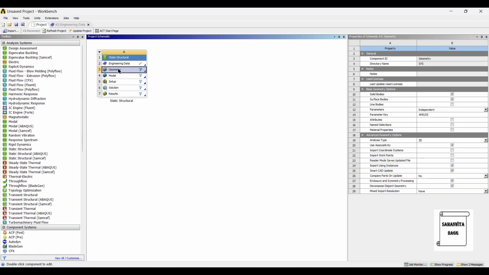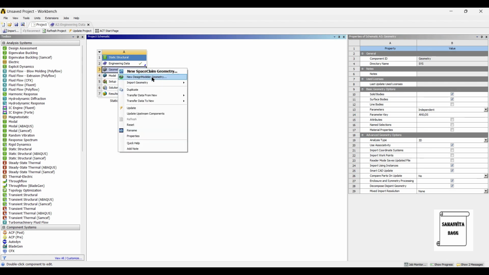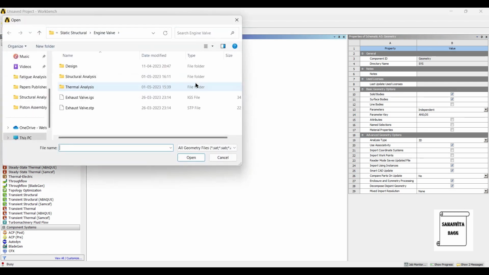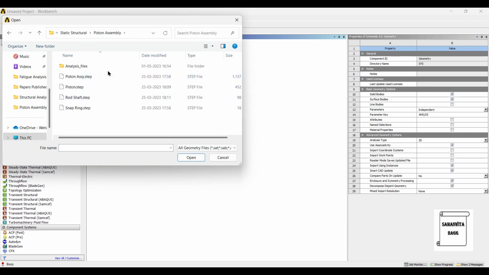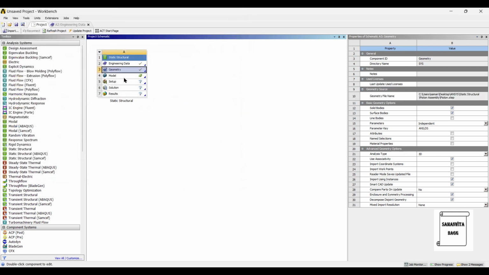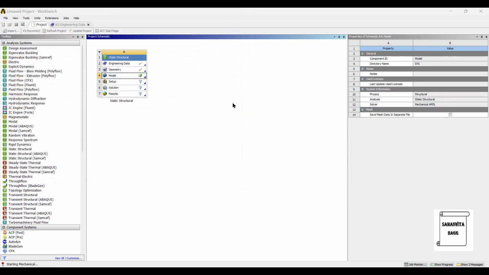Next, I'll go to geometry and right click. I'll import geometry. Next, I'll go to model and double click on it.